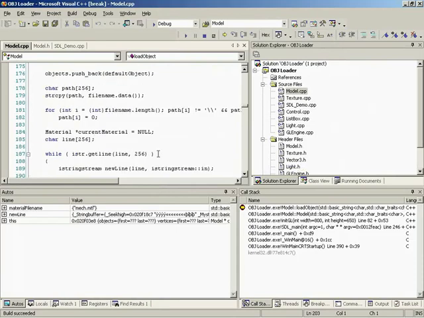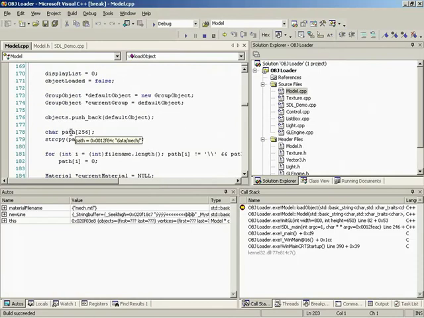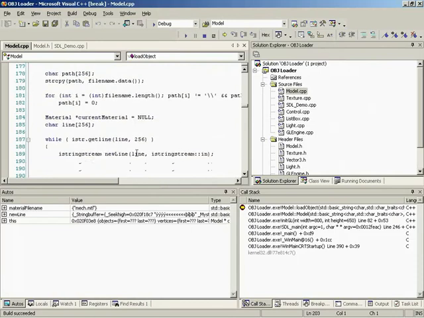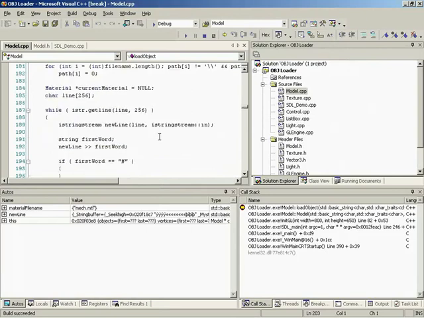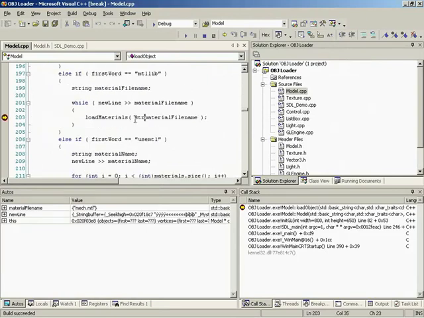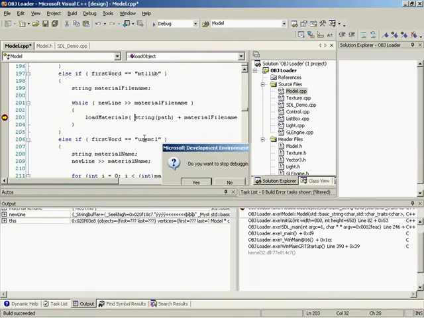But here's the problem. Remember, we got our path right here, which points us to data/mech. And when you just pass it mech.mtl, what it's going to do is actually look in the root directory where the application is. Right. You want to append data/mech. Exactly. This is an easy fix. Simply go in here and convert path over to a string and add on file name. Done. So let me go ahead and stop that.